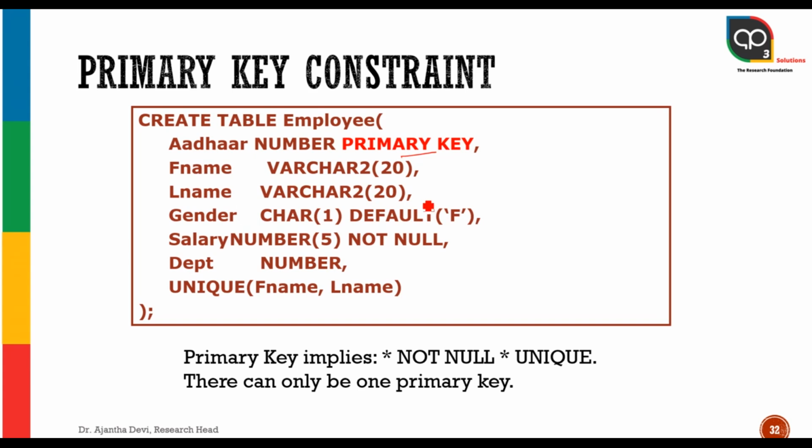Next, let me move on to the PRIMARY KEY. Dear friends, one of the most critical constraints in any table is the primary key. The primary key uniquely identifies each row in a table. It combines the rules of NOT NULL and UNIQUE. So no duplicates and no empty values.